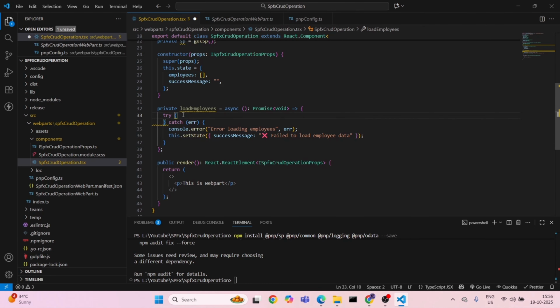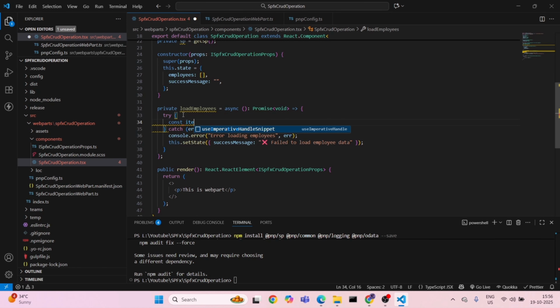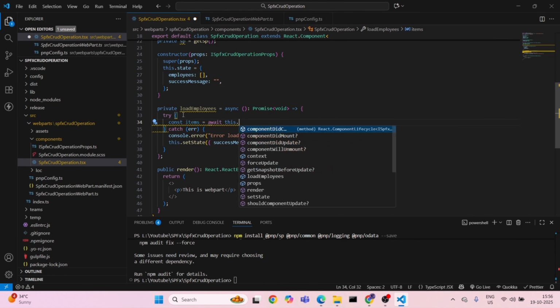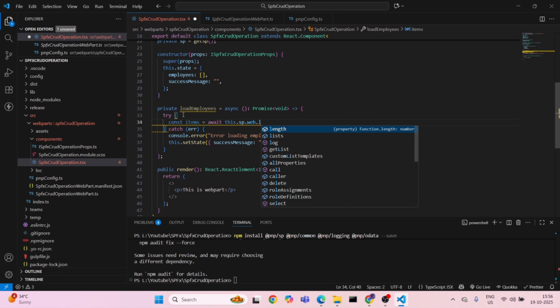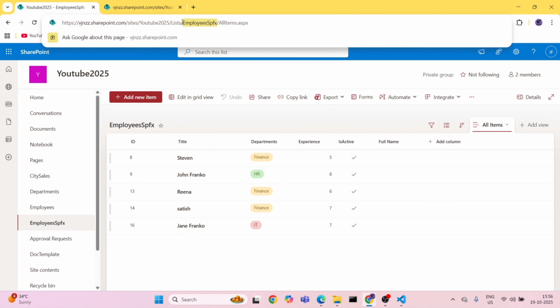So inside the try, the first thing that we will be having is const items is equal to await this.sp.web.lists.getByTitle round bracket open close, inside round bracket double quotes, we have to get the list name.